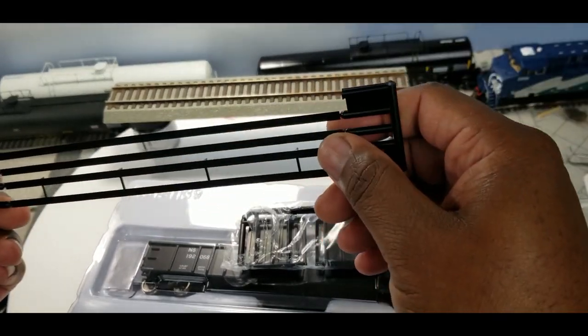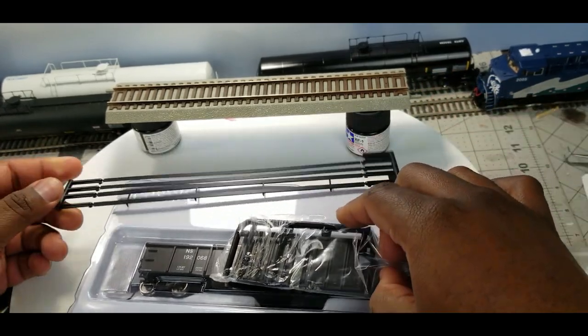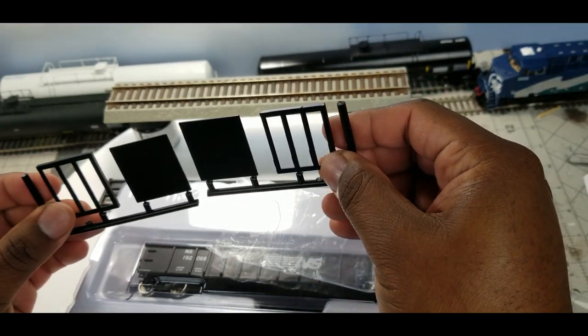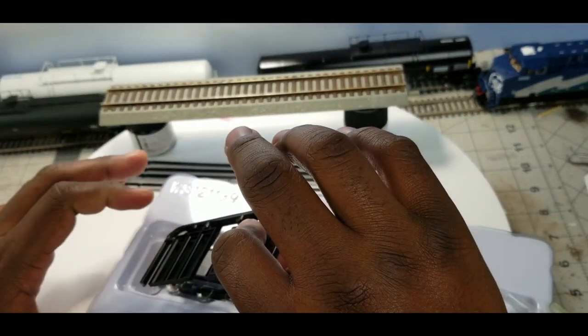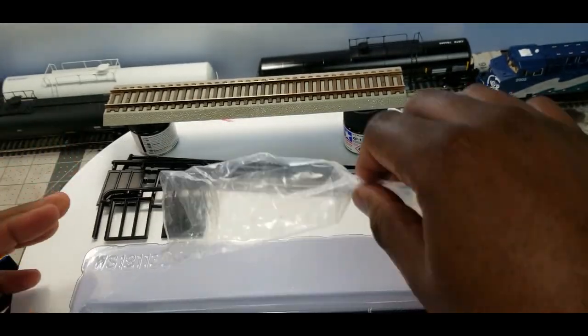So here you go for your coil load service. And these right here are for your pulpwood. So you want to load pulpwood into your gondolas. You have the end pieces here to keep the product inside the car, the bulkheads. That will come in that package.